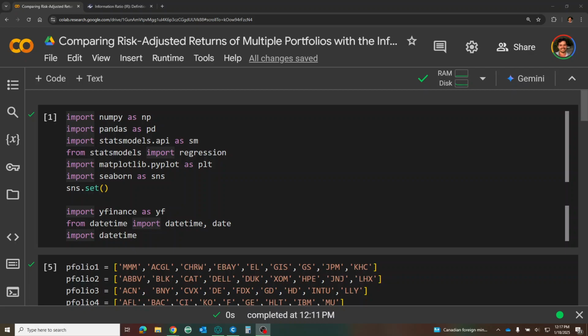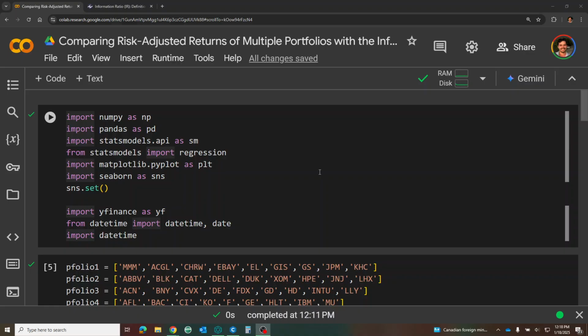Hi, I've talked about how we can use linear regression to hedge beta in our portfolios. And if you recall in those videos, we used something called an information ratio to compare the hedged portfolio to the unhedged portfolio.